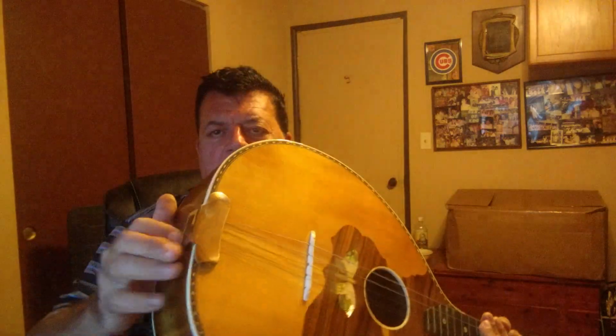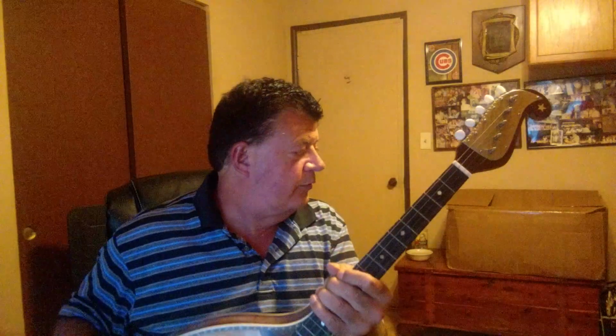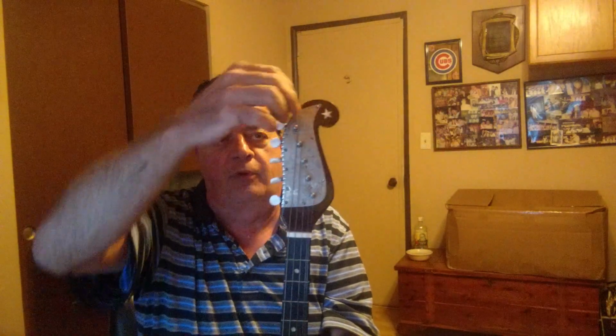And when you break a string, or I have to change your string, or you change your own string, you have to remove that, and then it just slides back on. I push it down, and that's just a guard. It's called the tailpiece. And this little knob on the bottom, that's for your strap. That connects your guitar strap. This instrument doesn't have a strap on it. If you had a strap, you'd tie it around the top of your instrument, and you slip it onto the bottom, and that would hold your instrument up.